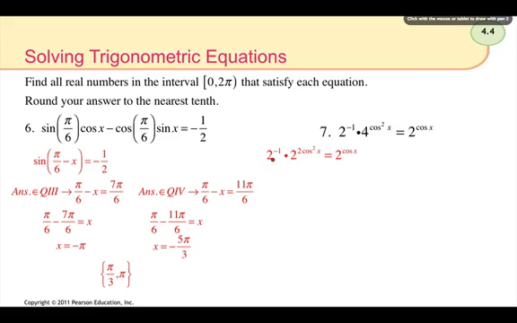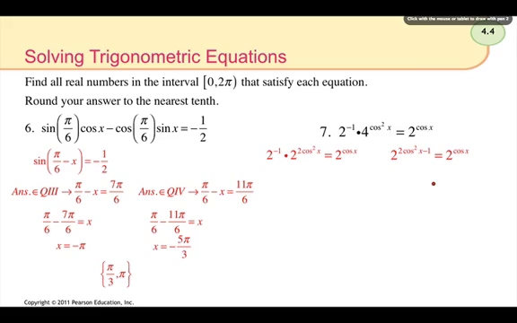And on the left-hand side, I notice that I have the same base. And if you remember the properties of exponents, if you're multiplying and you have the same base, all you need to do is add the exponents. So once I do that, I'm going to write the single base of 2 and add these two exponents. And that's what you see there.